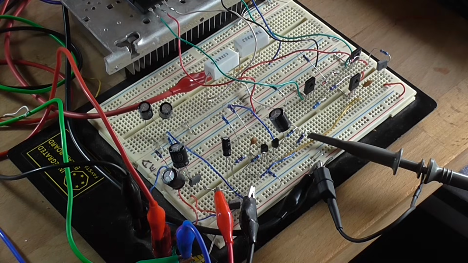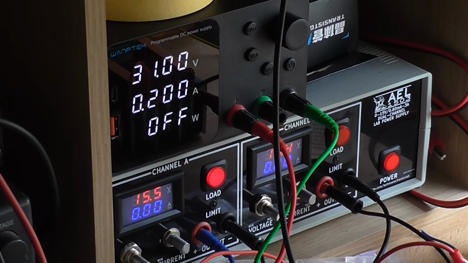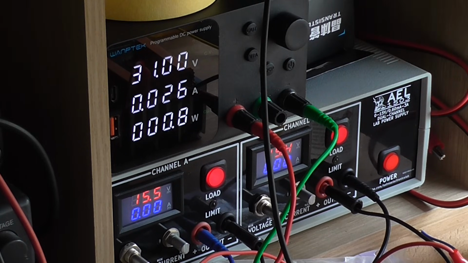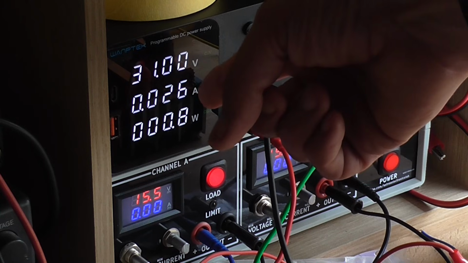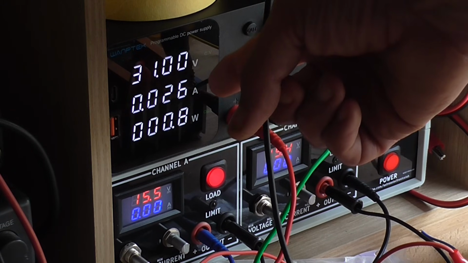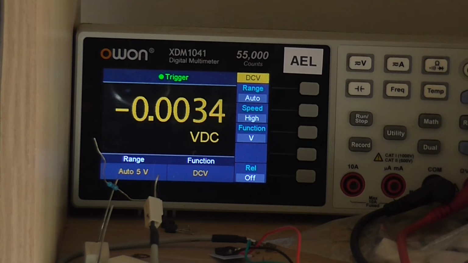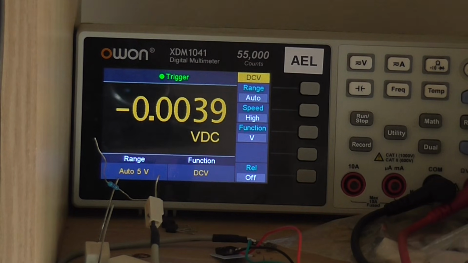Our power supplies are currently off. I've got them set to roughly 200 mA current limiting. So if I turn the supply on, well, right away we've got a reasonably good low current draw, but it's a lot less than what Tina predicted. But again, that's because of ideal transistor models. Now, as we can see for DC offset, we've only got around -3 millivolts, which is pretty close to what Tina predicted. So I'm happy with that. And if I touch the input with my finger, a wet finger, we can see it's jumping around. So I can already see that this thing is working as an amplifier.